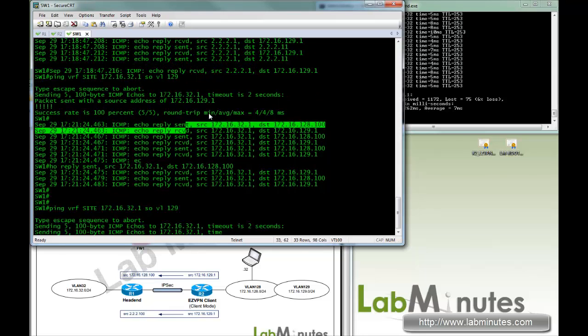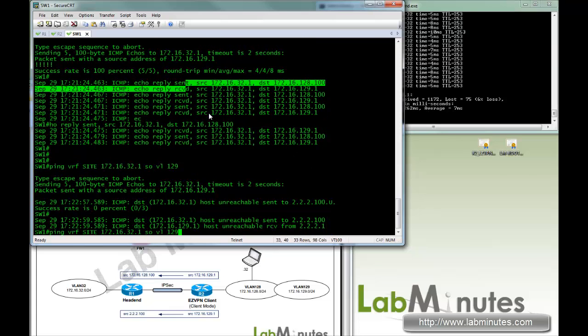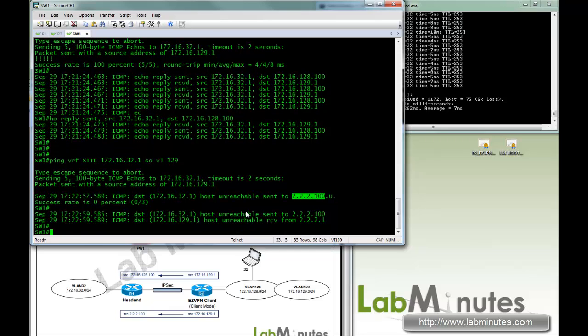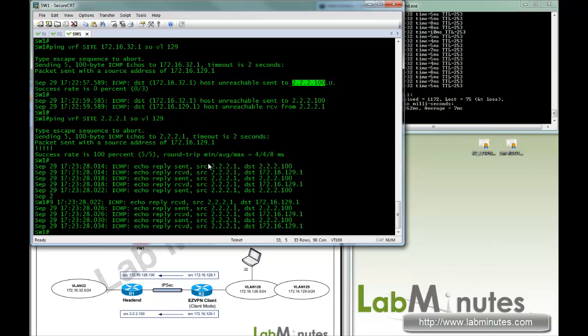So now we're back on switch 1. If you ping that again, our NAT is gone. Let's see. So you can see right here when you're trying to ping 32.1, now with that static NAT, it's coming across as 222.100. So it has no idea if the traffic is actually going to the tunnel, and it should not be NATed. It should be NATed only when it goes to the internet, unless you come up with an access list to define the policy. But if we instead ping the internet, that works perfectly.